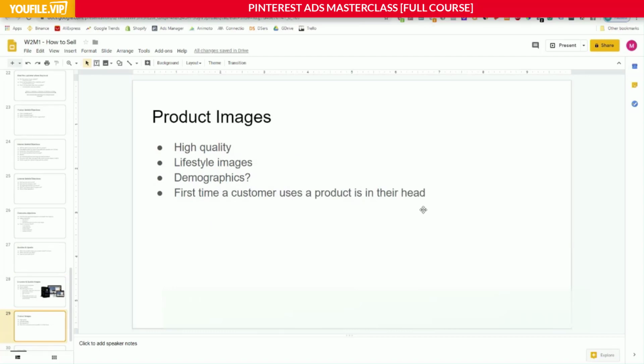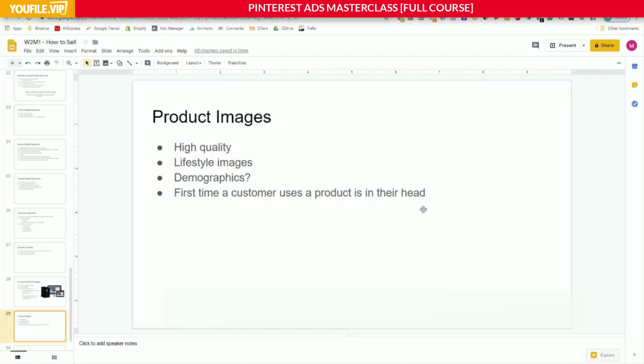And then another thing, just focus on your images on your website. You want to make sure you have good images that are high quality. You want to be using lifestyle images because you want your target customer to be able to imagine themselves using the product. When it's just a picture of the product on a white background, that doesn't really do much to spark the imagination. When it's a picture of somebody using your product and smiling and happy and loving the product, that does a whole lot more to get somebody's mind around using the product.